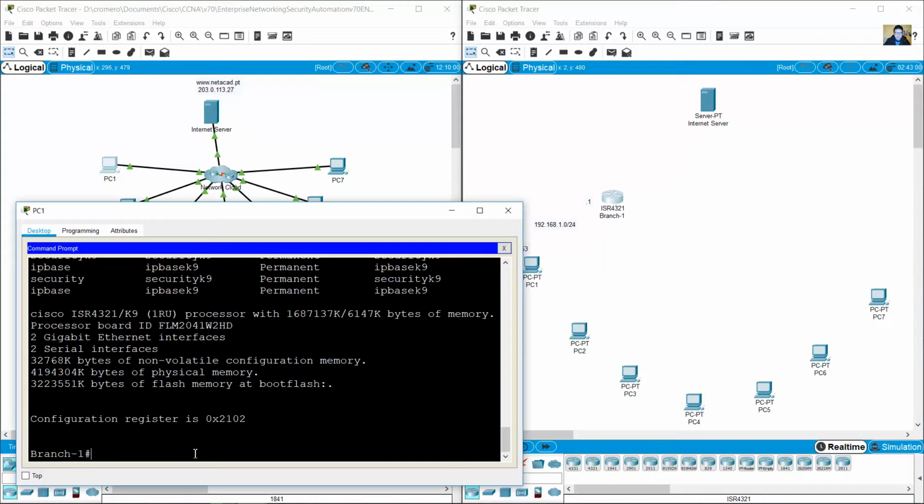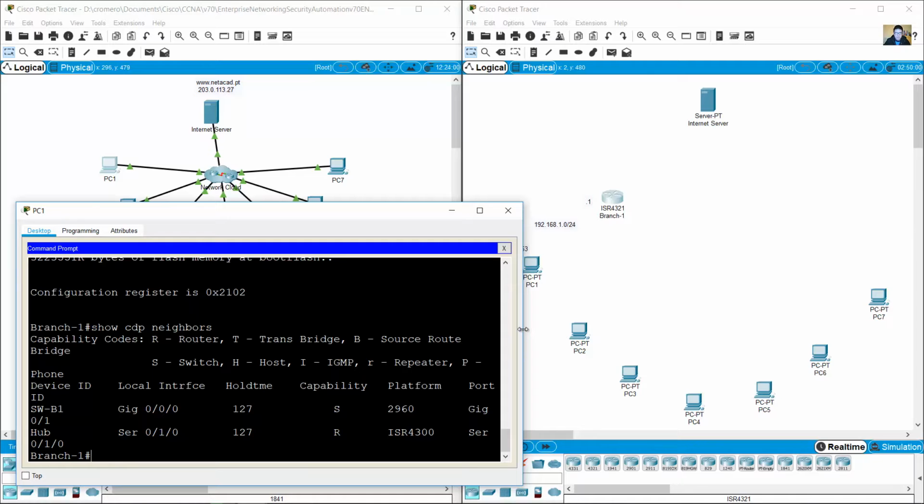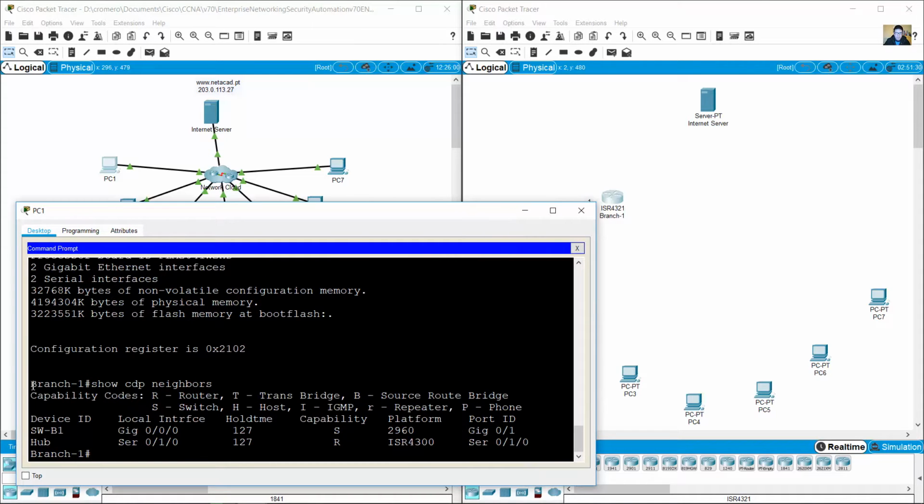And now, discover the neighbors. Show CDP neighbors. As you can see, Branch-1 has two neighbors. A switch, because it's a switch, S for switch, and the host name is SWB1, placed on gigabit 0/0/0.